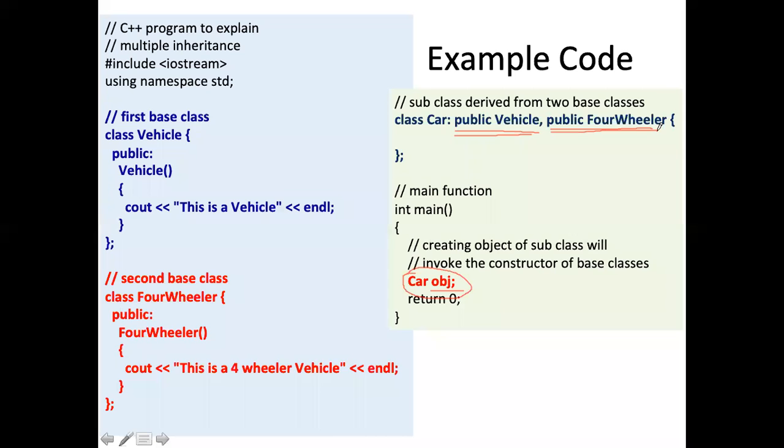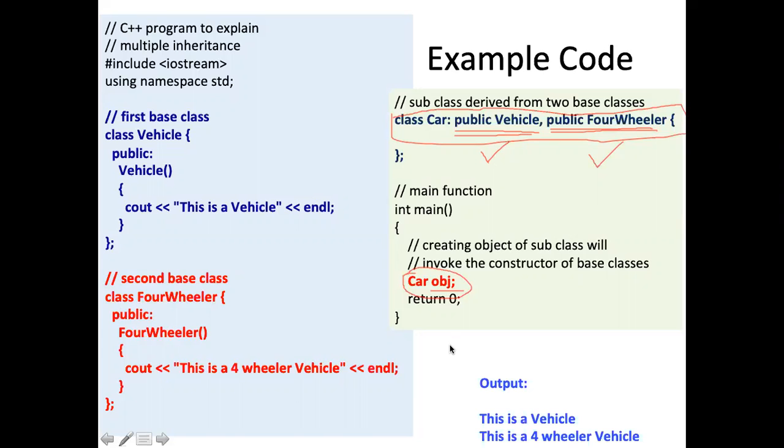Okay, so most of you have got it right. So सबसे पहले you have to look at the sequence. The sequence here in which you have written down this inheritance, in this particular statement, vehicle comes first, followed by the four wheeler. ठीक है, so vehicle का constructor पहले call होगा, उसके बाद four wheeler का constructor call होगा, और फिर आखिर में अगर car का कोई अपना constructor है तो वो constructor call होगा. So vehicle, four-wheeler and car. This is how the sequence will go. ठीक है.